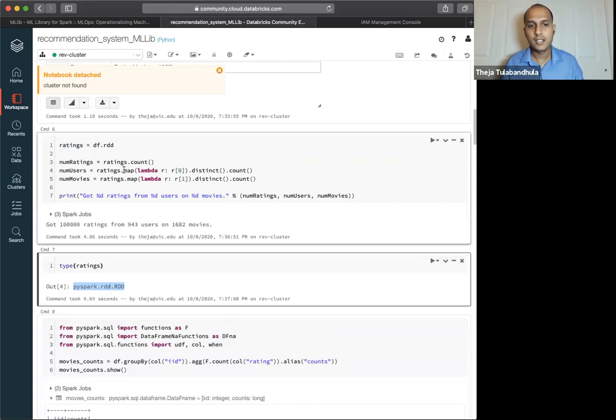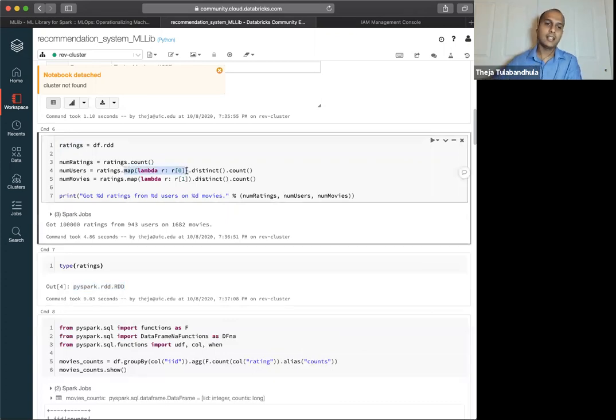And then on an RDD, you can do manipulations. For example, you can apply a map operation, which is an element-wise operation. For every row, you take the row as input and return the first element of the row as output. Think of it as you have a bunch of rows in a table, and for each row, you take the first element of that row. You do that for every row and you get a new table with just the first elements. Then you do dot distinct, which creates distinct elements in that list, and then you count those distinct elements. So that's the number of users. Similarly, the number of movies can also be computed this way. You don't have to do it this way.